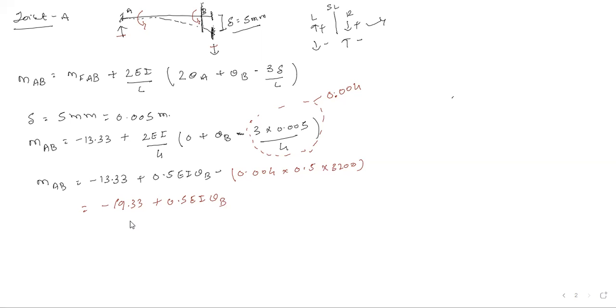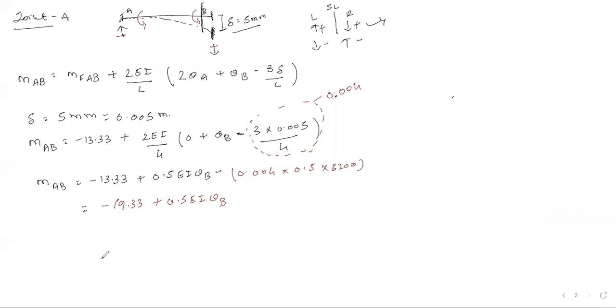I cannot put the value of EI. The value of EI is not needed to be placed for theta B. Why not? Because once we get theta B, our value of theta B will be in terms of EI, yes or no? Suppose we will get EI theta B in terms of EI, so whenever we put a value of theta B, your EI will automatically cancel out, fine? That's the reason we are writing this slope reflection equation in terms of EI theta B. Clear?